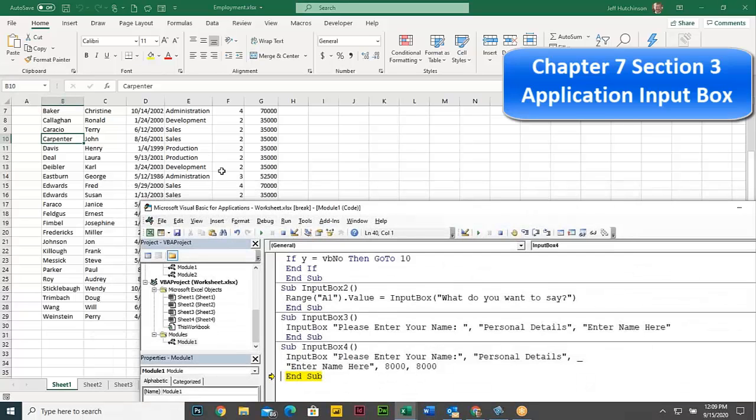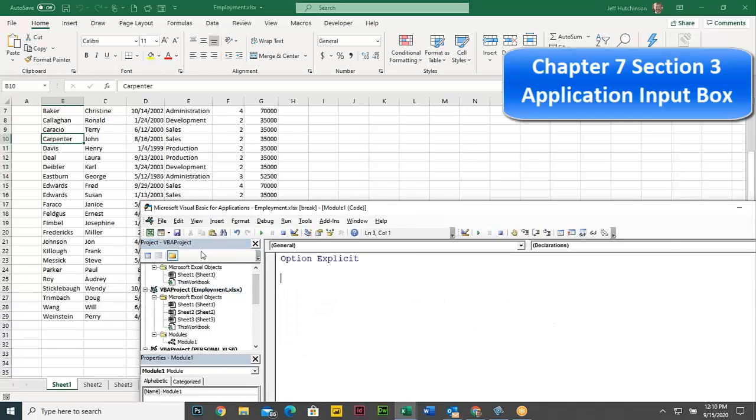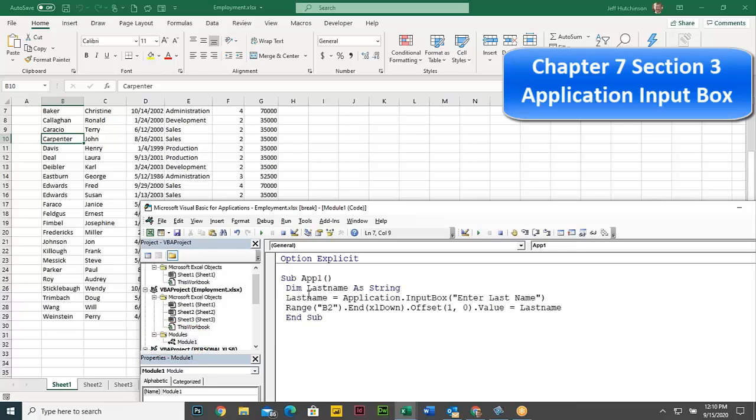And we'll go to my employment sheet, add a module, and put that code in. I'm going to declare the last name as a string. It's going to have the application input box, but when I'm all done, it's going to put it at the end of this list, and it gives me the ability to move around still.